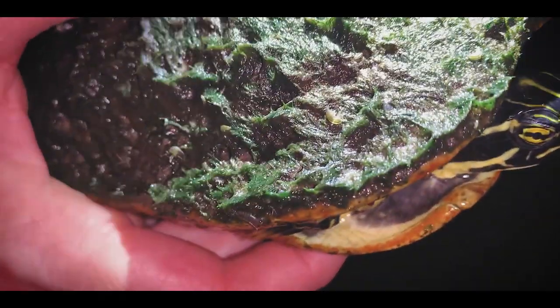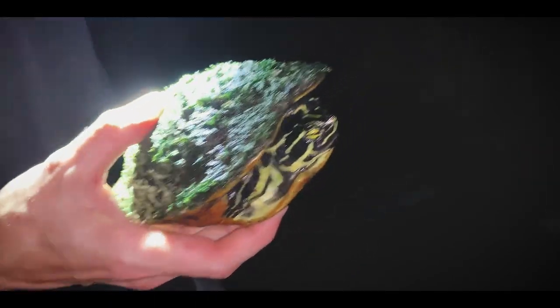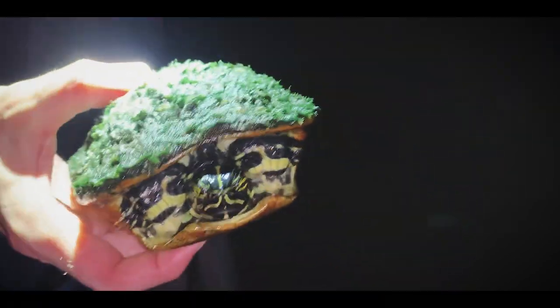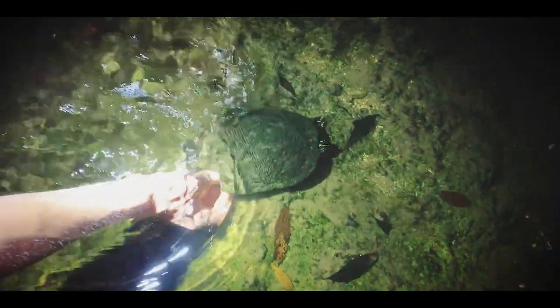That's right. Look at all the amphipods. Yeah, and there's all kinds of stuff on there. Your back could feed all the fish in my aquariums. You wanna release them? Yep, let's put them back in the water. Against the flow. Strong turtle. Why not?